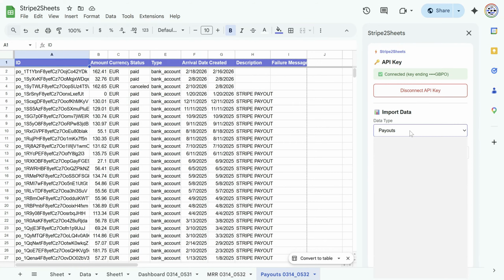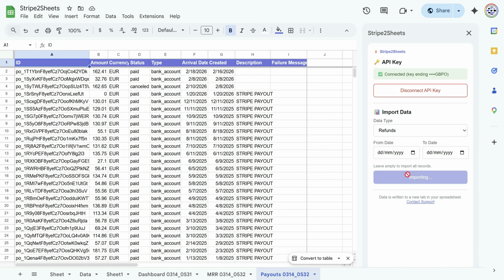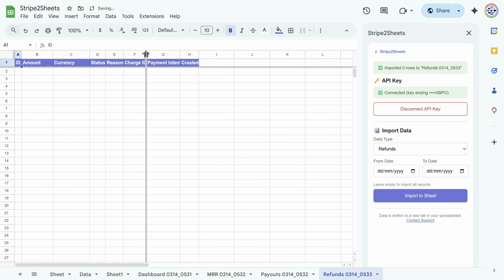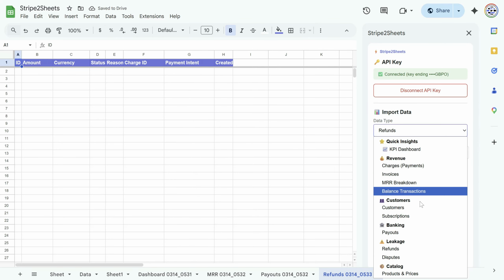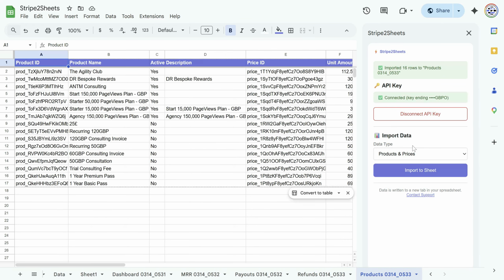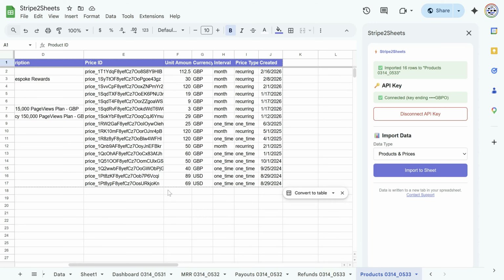If, for example, we went into refunds and disputes, our account doesn't have any at the moment, but theoretically, if we did, you click the same thing and all of this would essentially show up like so. And finally, we also have the different products and prices available from your Stripe account that can be sold, and it loads up all of the data like so.